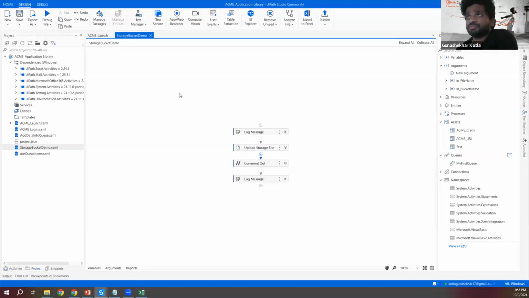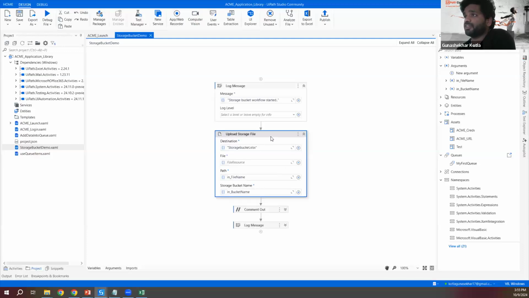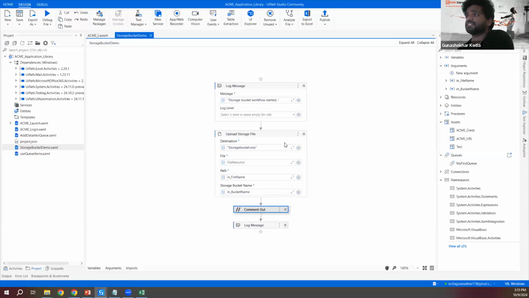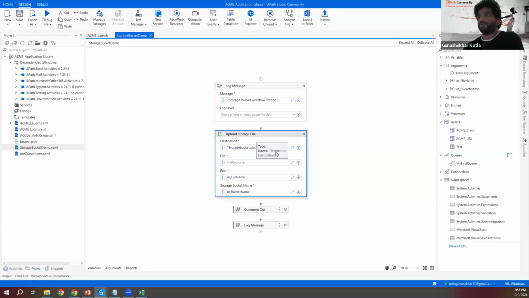So this is the storage bucket demo, the workflow which I have built. What I have done is upload a file into the storage bucket, and after that I'm trying to delete that file. It needs the file location.